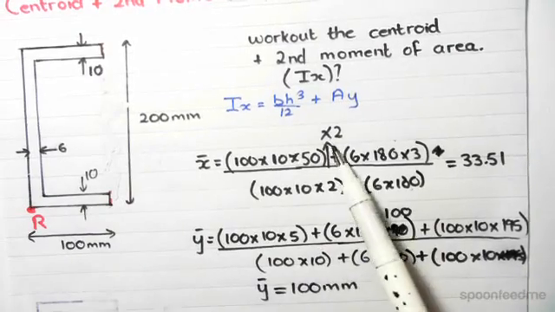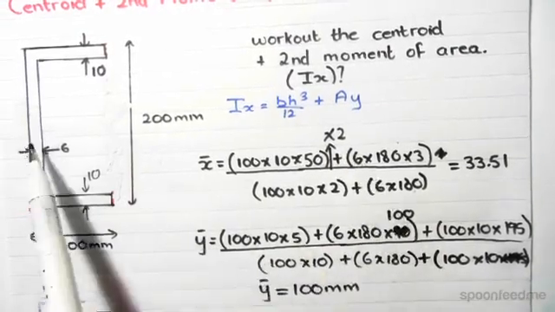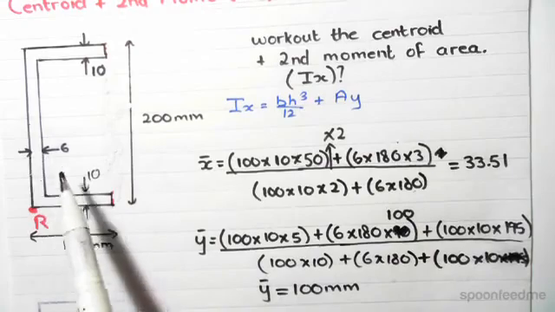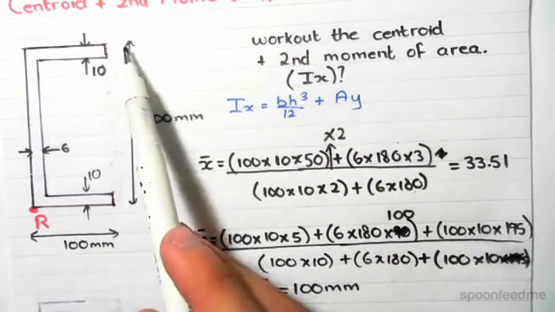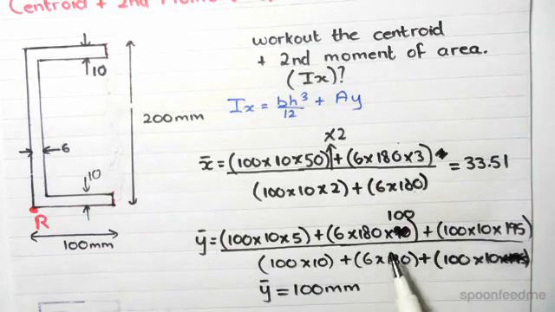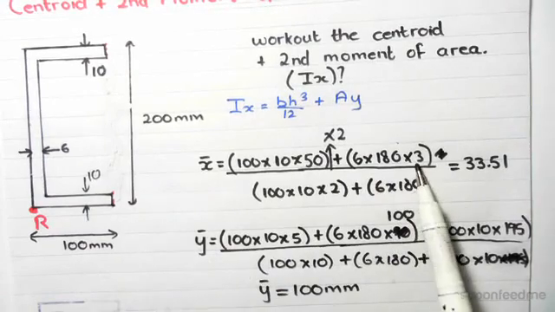Then now we do the web. So plus 6 which is the thickness of the web times 180 which is the depth of the web because we have to subtract the two thicknesses of the flanges, times 3.